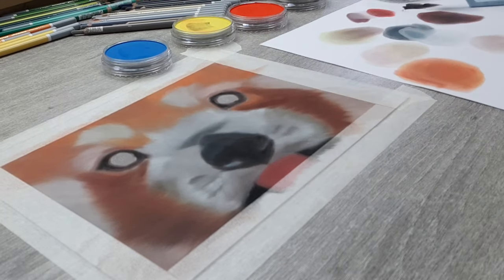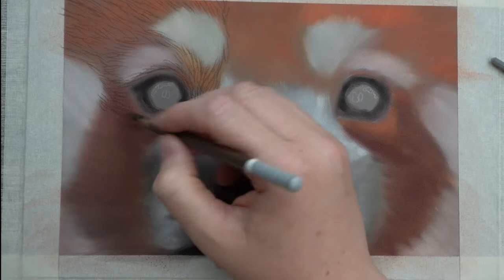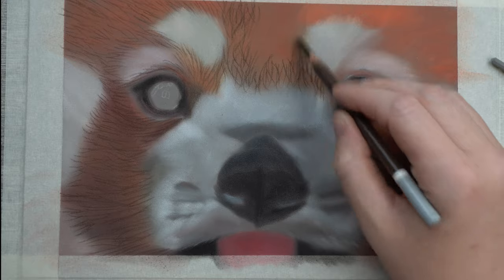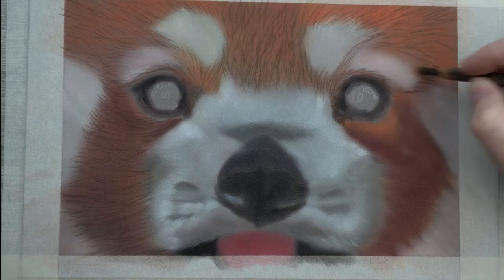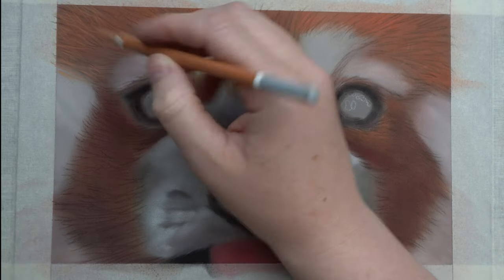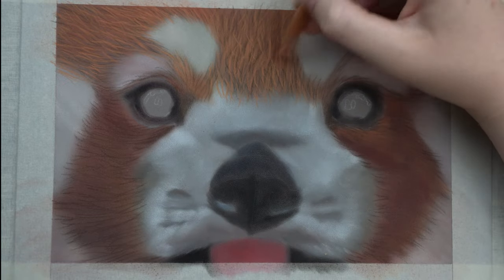I first added in these darker hairs on all of the orangey fur. These resemble the fur underneath the top fur. You can always see some darker hairs underneath, so I have added these in to make the fur look more realistic. From that point forward, I will layer lighter fur on top. You can still see the layers below through my top layer — this gives it way more depth. If you have watched any of my other tutorials, you should know that I just love to blur everything just a little using my finger. So of course this piece was no exception, and after every layer of fur I added, I went over it with my finger to smoothen things out just a little.